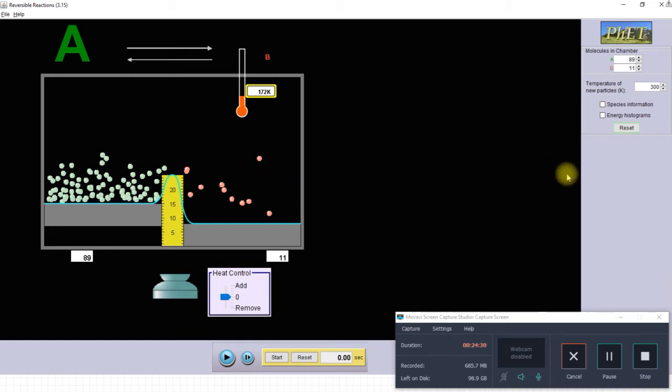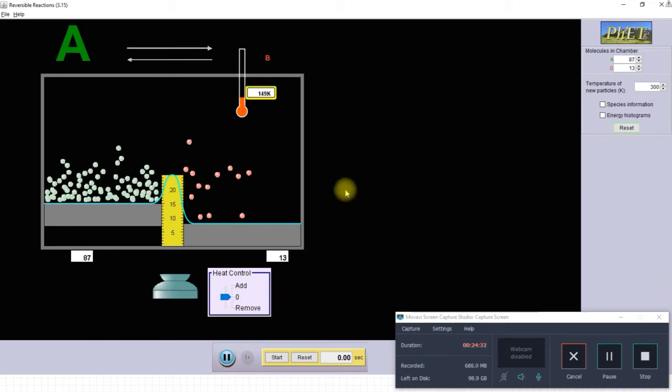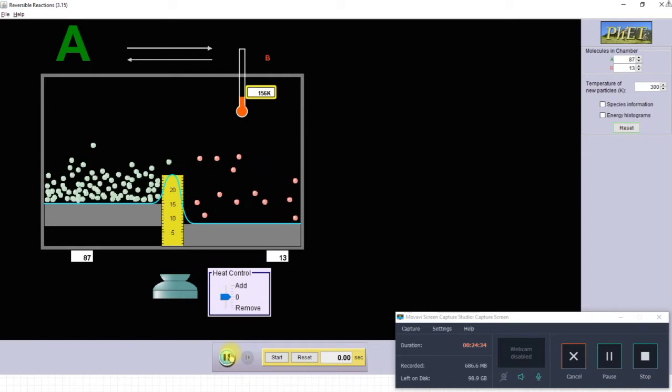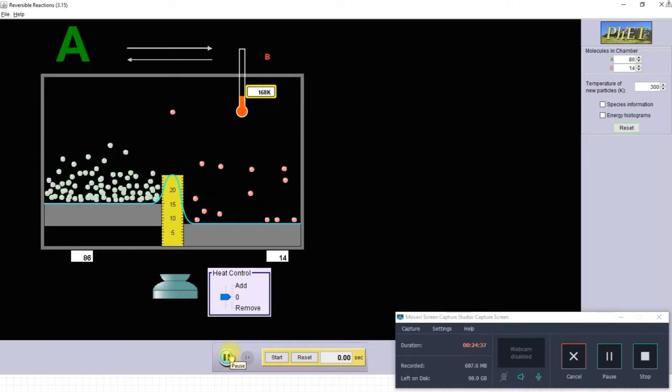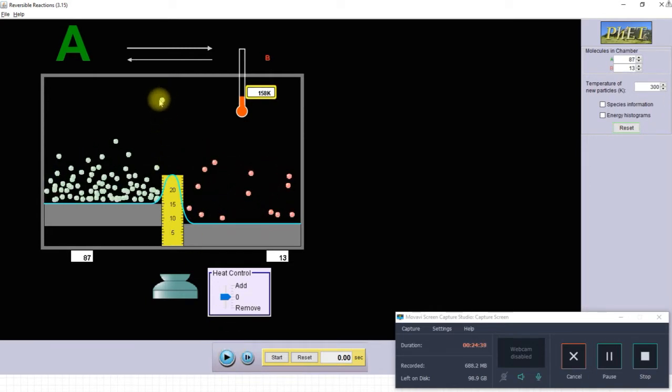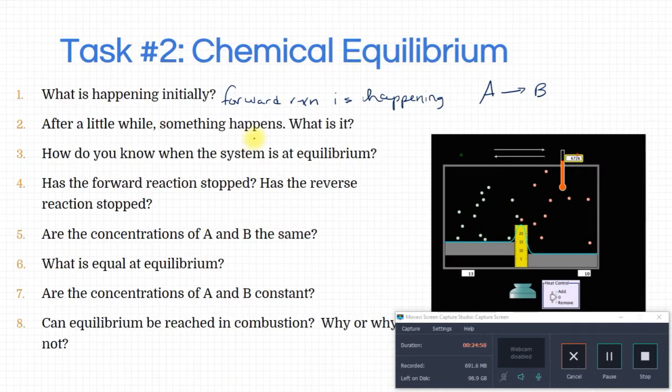All right, and so I'm gonna resume the simulation and see what it does. Oh, what was that? Did you guys see that? Let's keep watching. What just happened? This guy up here just came from way in the right field all the way back, and as soon as he got over this line, he turned back to being an A. So that was one of the first examples of the reverse reaction occurring. So after a few minutes, we see that the reverse reaction occurs. So in other words, B forms A.